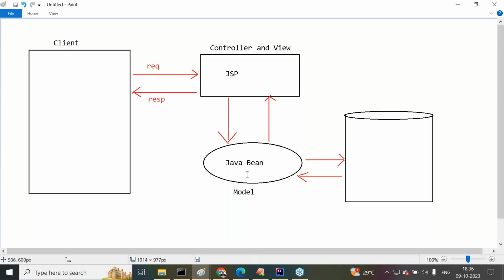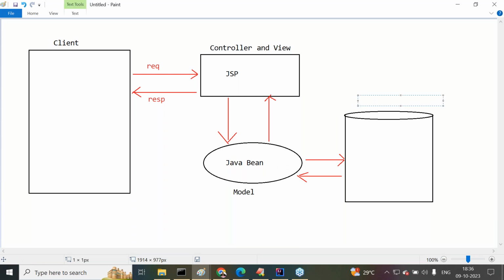Controller will create an object for the model component. Controller will execute the business logic, which is available inside the model component. Then the model component will interact with the database to perform the database operations. Of course, any type of operation we can identify, maybe inserting the data, retrieving the data, or updating the data, anything. This model component is able to perform some database operations. Whenever it is performing some database operations, the status of the database operation would be taken by this Java Bean, that is the model component.